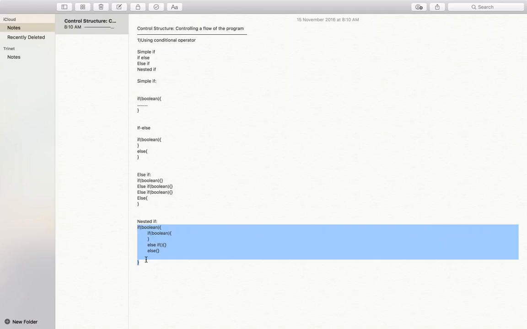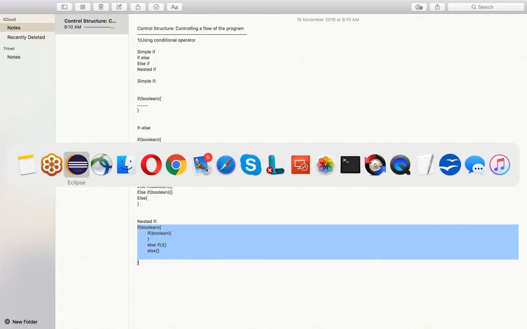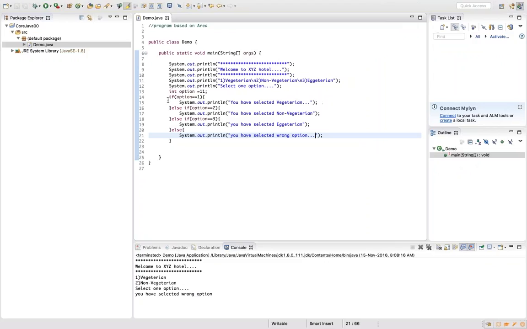So under which scenarios will you have this? For example, you have options 1 and 2. Let me remove 3 from here. The user is selecting 1. Once the user selects 1, we want to display the menu of the vegetarian list.